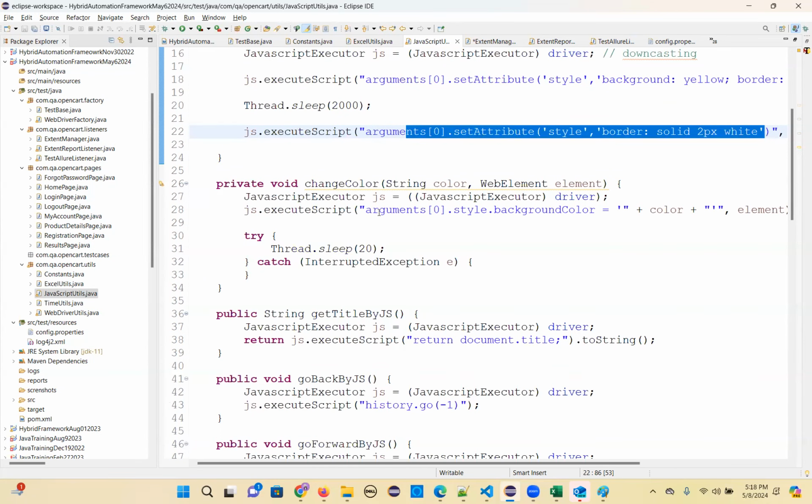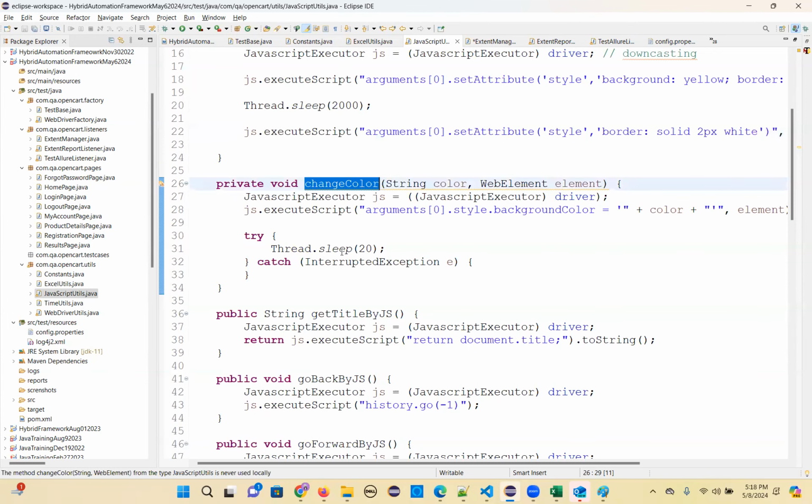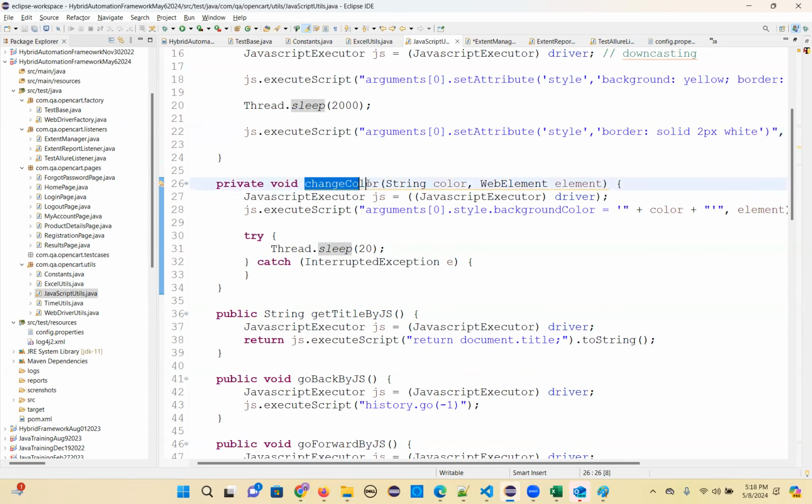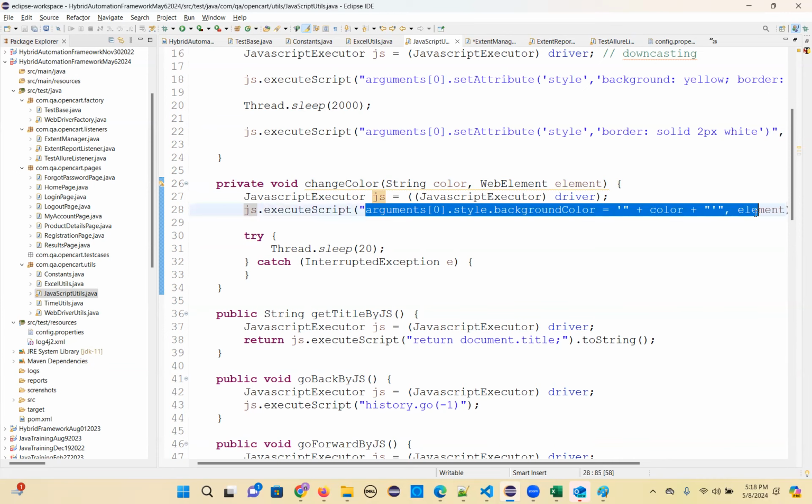Next, if you want to change the color, you can do that with this method, so you don't have to iterate the whole code every time. Just call this method and the element color will be changed. Again, it is the same executeScript method, passing your JavaScript code: arguments[0].style.backgroundColor.